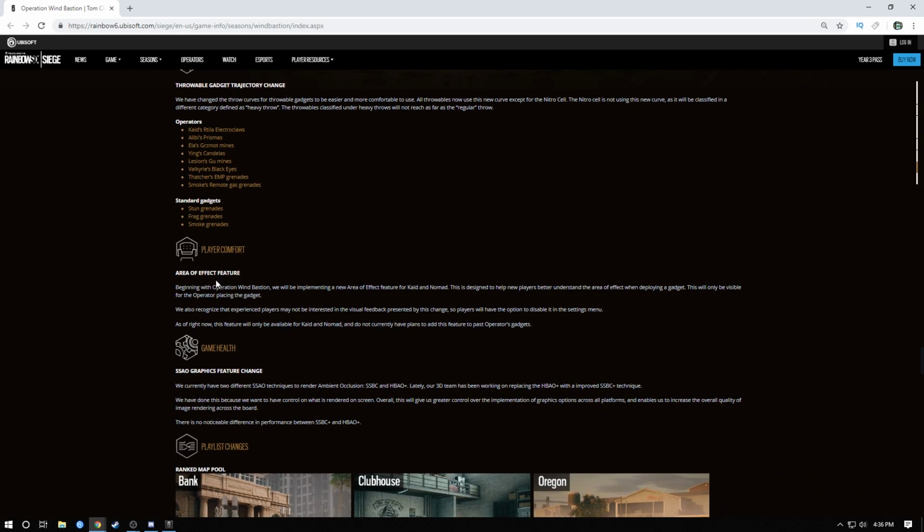So player comfort, area of effect feature. Beginning with Operation Bastion, we will be implementing a new area of effect feature for Kaid and Nomad. This is designed to help new players better understand the area of effect when deploying a gadget. We've seen it on some of the gameplay videos that I posted. There's a circle that actually happens whenever you throw an electric claw, it sticks to a wall or an object or something like that. You see a circle, and then there's a little circle that is inside of it that goes outwards. And then once it reaches the bigger circle, it activates.